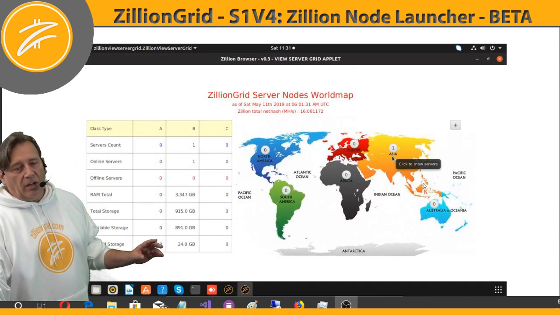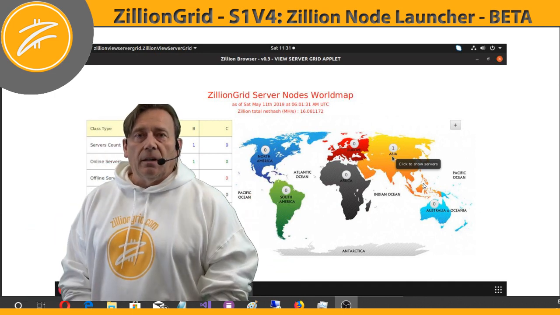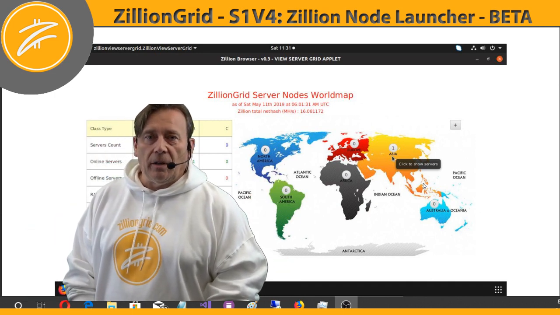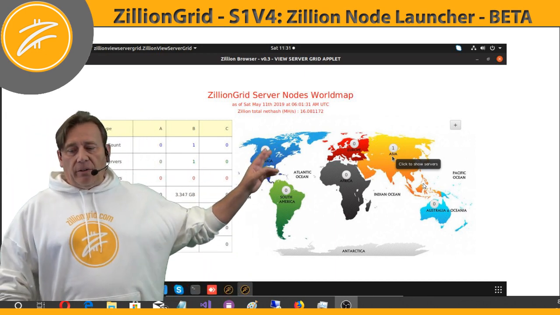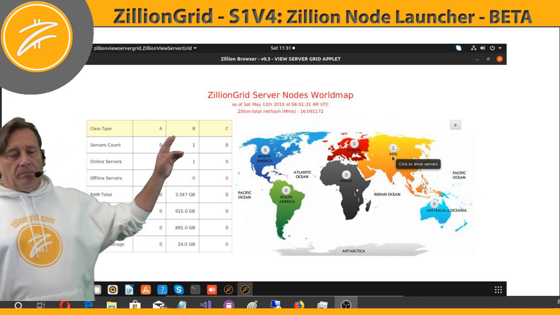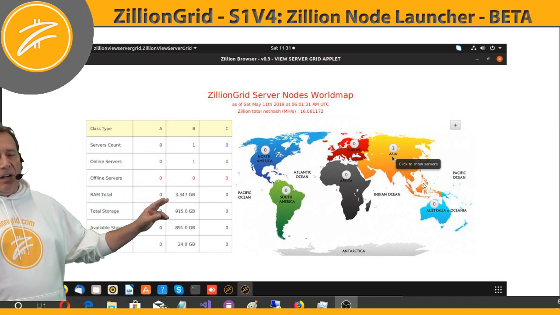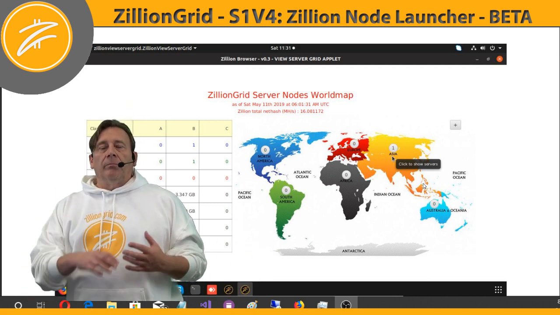And what is our objective? You might or might not be familiar with this world grid that we announced about a month ago where you can connect your server. We talked about the different classes A, B, and C. Here you will see all the servers come up as they come online.